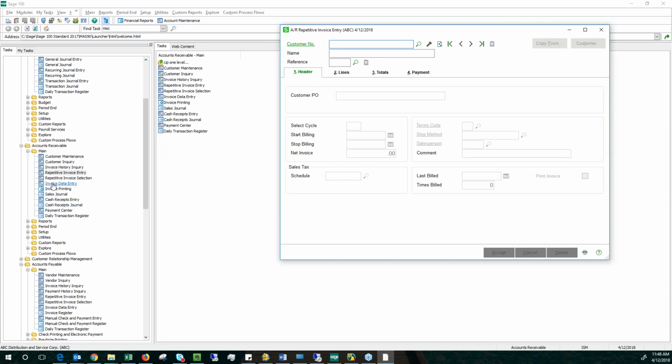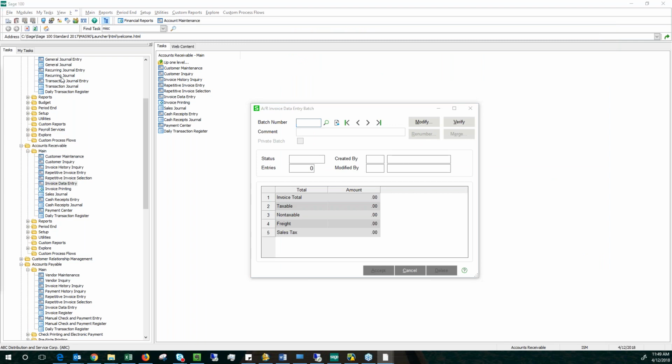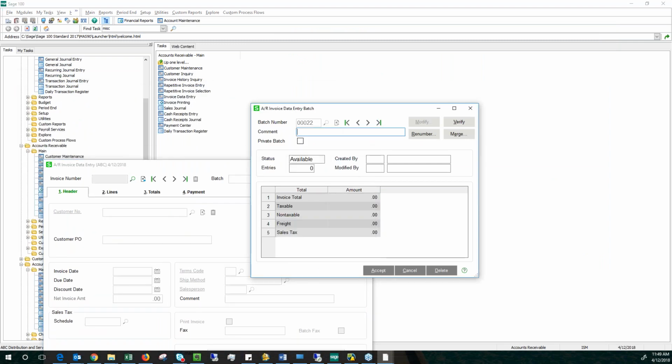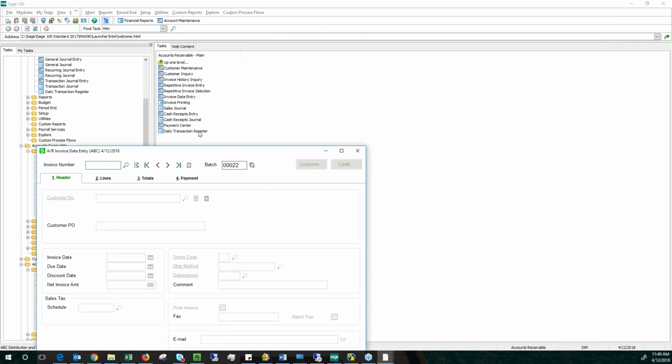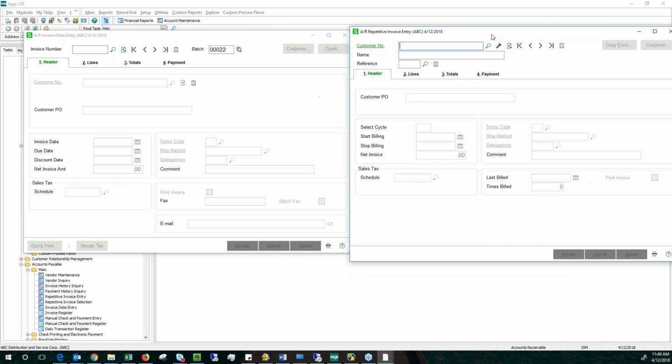The repetitive invoice entry looks very similar to invoice data entry. I just want to show them side by side. Here's our invoice data entry, and here's our repetitive invoice data entry. First it's going to ask for the customer number.